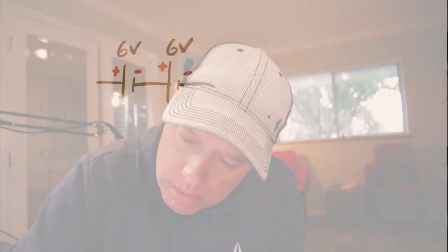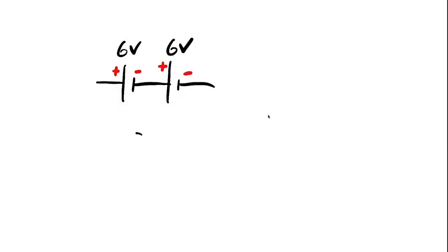So what I do with this is, let's say I put a voltmeter across it, and let me show you what I mean by this. So I've got a voltmeter here reading from this point to this point. What I wanna do is figure out what the voltage is. Now I'm sure you're looking at this and saying, why am I watching this video? It's so basic. It's obviously 12 volts. But I just wanna get into how to calculate this out. Because what if I started throwing a bunch of other batteries in there and then some were flipped around? We're gonna do that, don't worry.